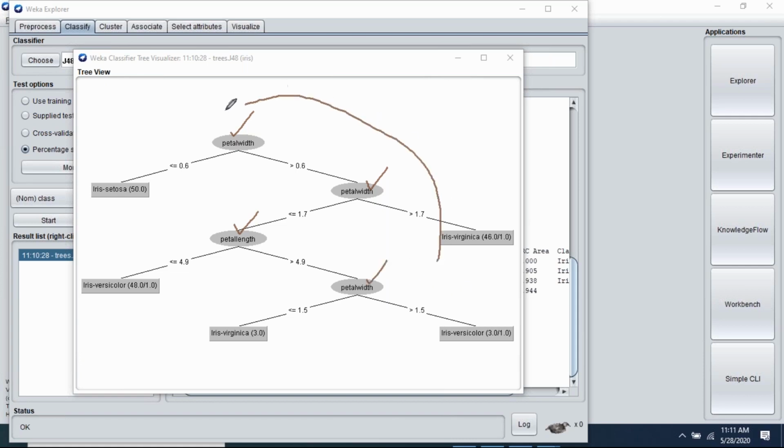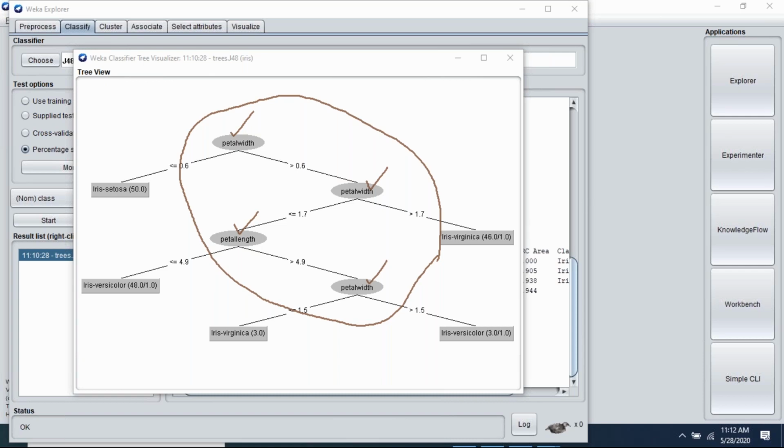Sepal length and sepal width, the two other input attributes, were not in the picture at all. Though they were supplied to the classifier in the data set, the classifier did not find them important to be a part of the decision tree or the classification process.